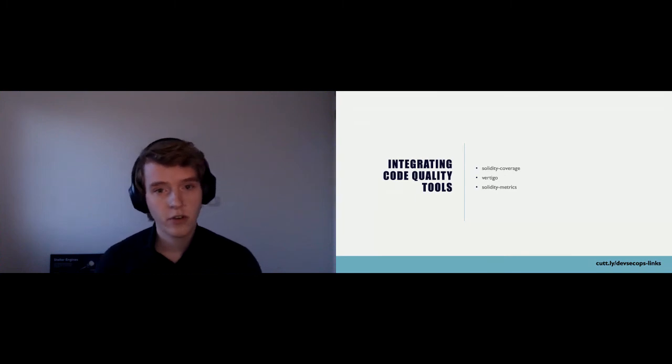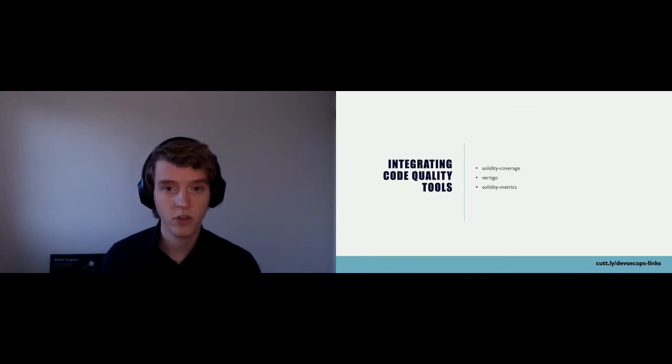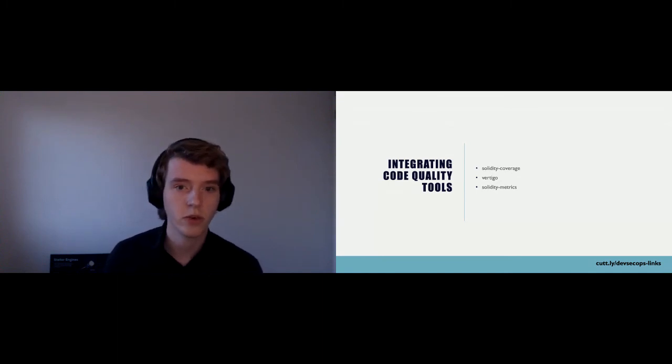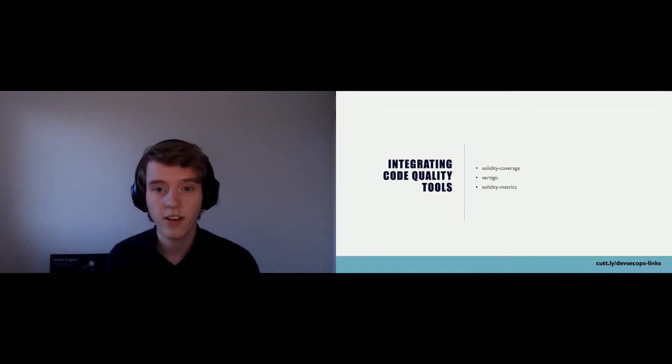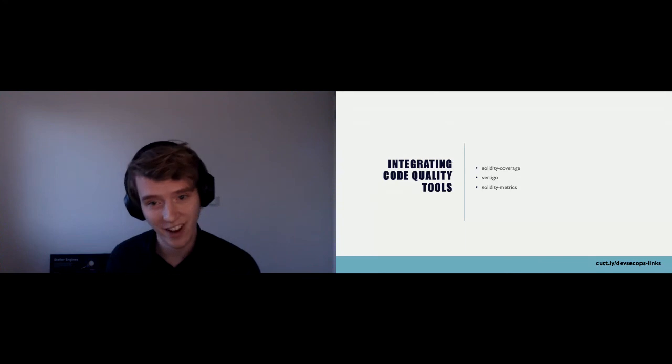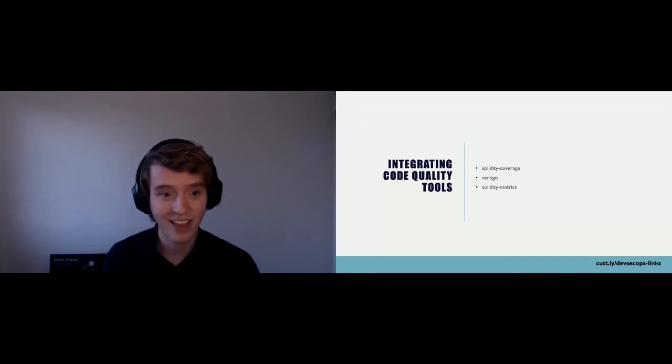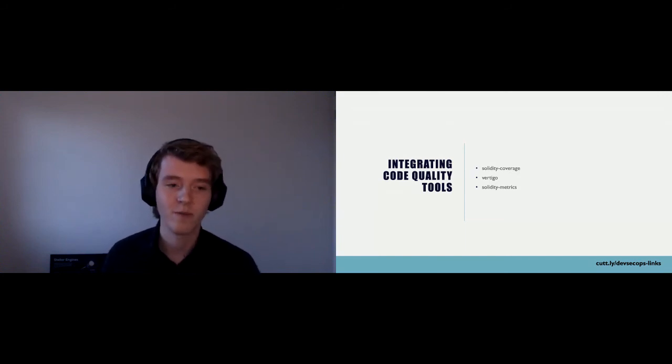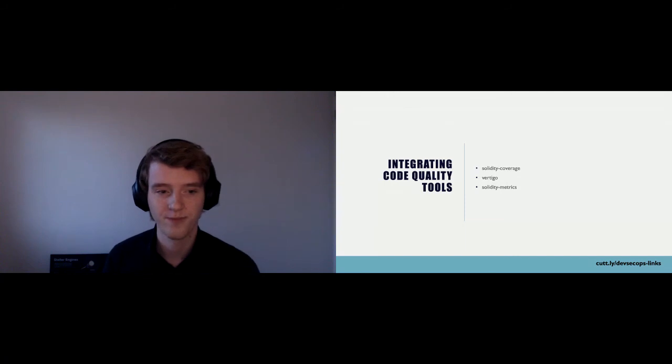Unfortunately, code coverage is imperfect. You only really know what is being covered, not how well it's being covered. So this is where you can use a tool like Vertigo, which implements mutation testing to find how good your test suite is at finding bugs. You can also find places where it's not good at finding bugs and then improve your test suite to make sure that it will detect the bugs that are inserted by the mutation testing tool Vertigo.